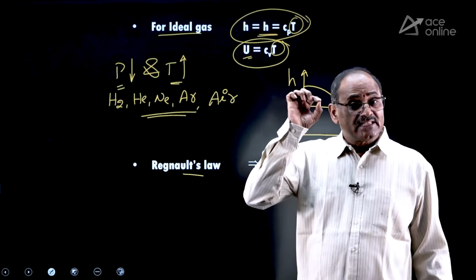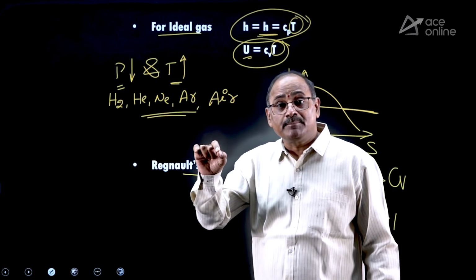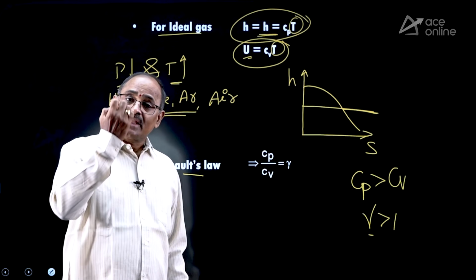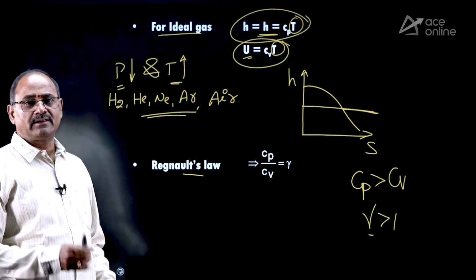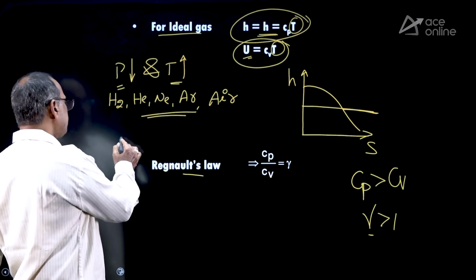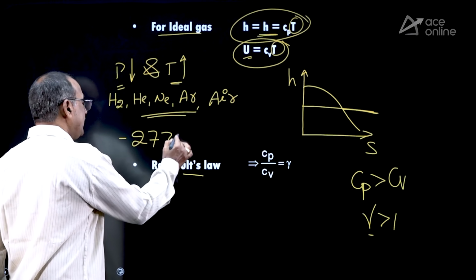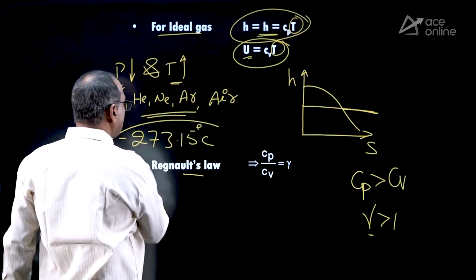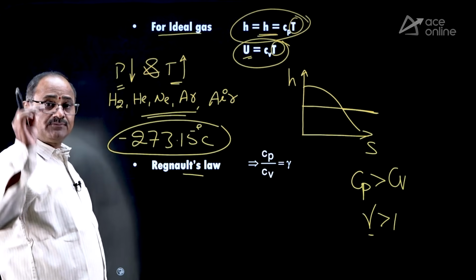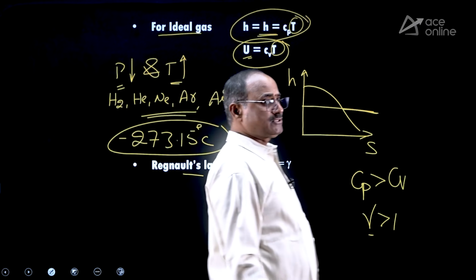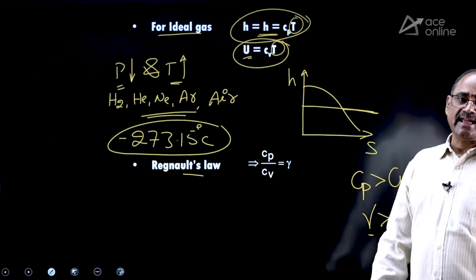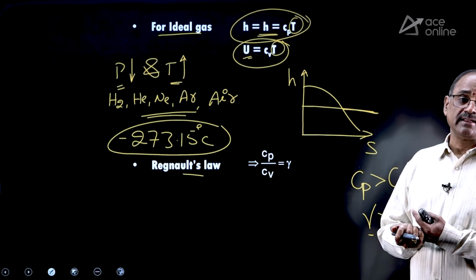Absolute zero state means the state where the molecular momentum is absent. The state where the molecules present in the gas are unable to move from one location to another location is called absolute zero state. The absolute zero state is happening at a temperature of minus 273.15 degrees centigrade only, not Kelvin, not Fahrenheit. Minus 273.15 degrees centigrade. That means if you cool any gas to minus 273.15 degrees centigrade, at that particular state, no molecule present in the gas is able to move from one location to another location.